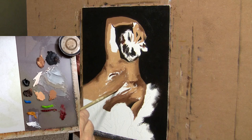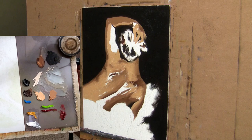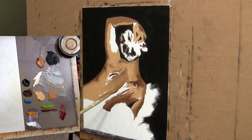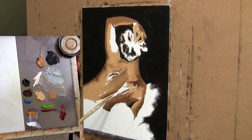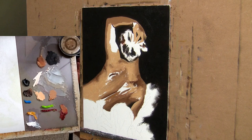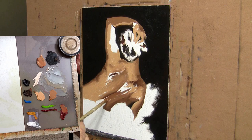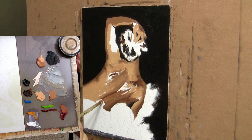So there is some darker skin tone colors right in here. And in here, this is a darker skin tone color, but there is some, I don't know, maybe some yellowish red in here. It's almost orangey. Mixing a little bit of that in here, but it's lighter, it's not quite as dark. Yeah, it needs to be lighter than that even.